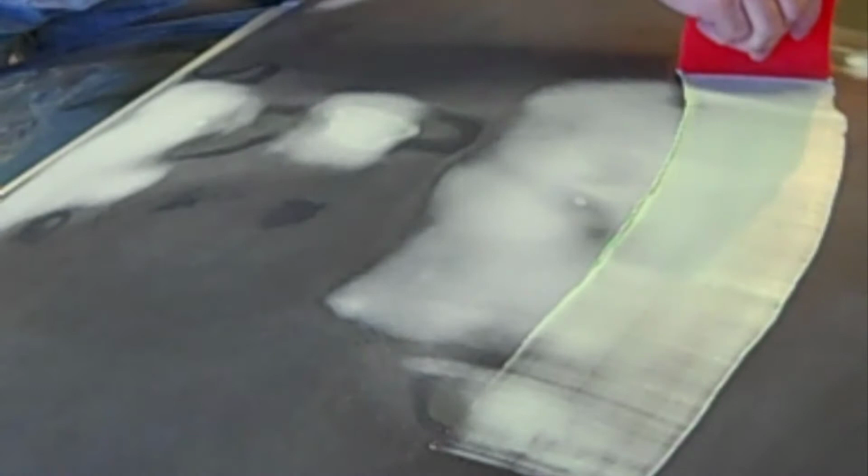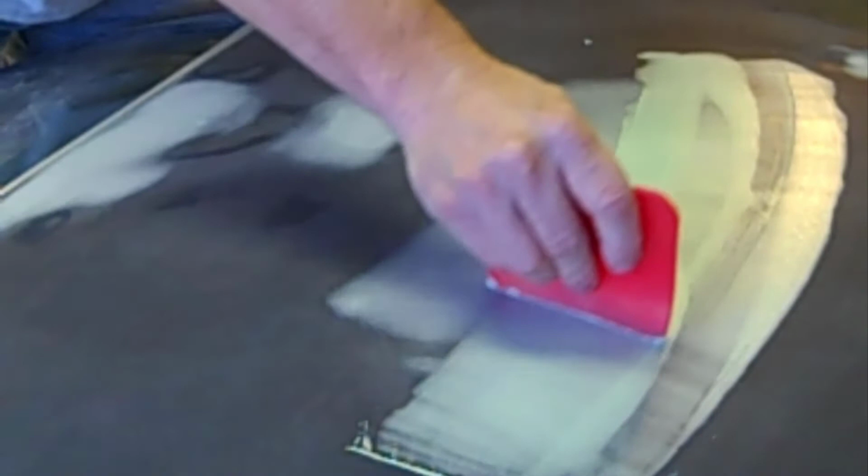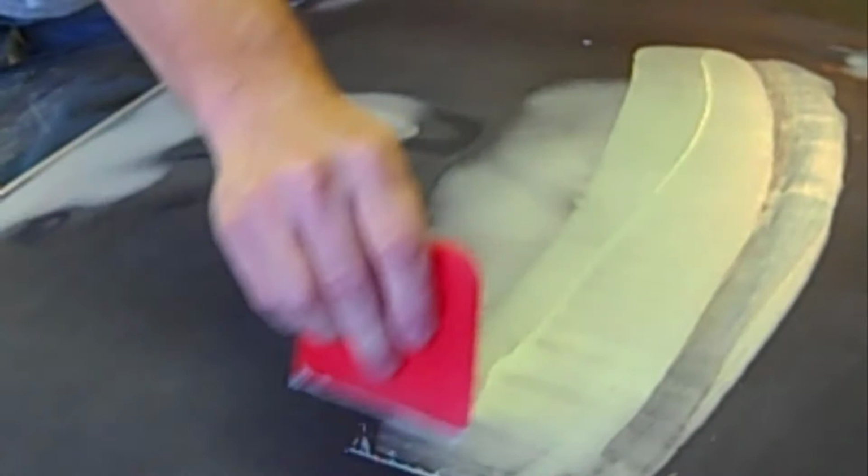And so with the glazing putty, just want to overlap it. You just want to go thin. We're not trying to build or anything. We're just really trying to get rid of the scratches, pinholes, bits, a little bit of leveling. This glazing putty I'm using is kind of getting old, so I'm probably going to purchase new.